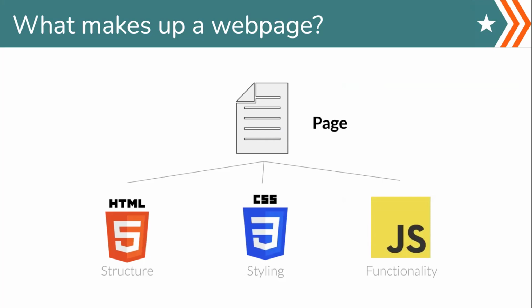Using the analogy of a human being, right? JavaScript is the fact that you can move your arms, right? If I was a program, I can move my arms or speak or run, right? That is the functionality here. All three of these pillars, these components, is what's going to make up your web page.